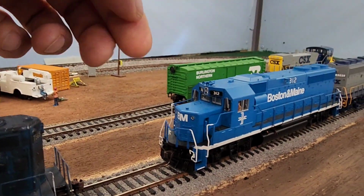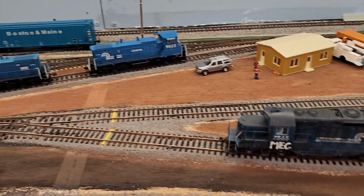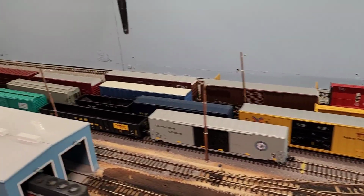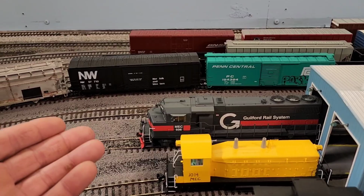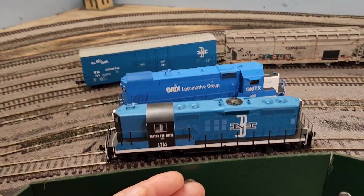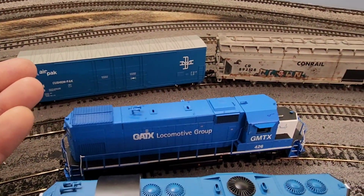I haven't gotten too skilled in replacing number boards, but who knows, maybe there's something out there I could do for that. We'll see. But essentially, this is now CSX owned, and you're still going to see some Pan Am power and Guilford Rail System, Maine Central. This one I'm going to keep the same. This is a classic to me, so I do like this GP9 the way it is. And obviously the GMTX, I'll keep it the same way.